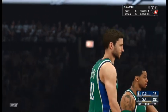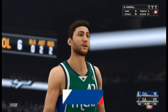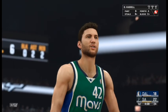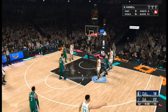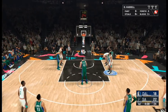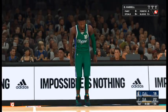All right, guys, let's get your take on the scoring breakdown for the Spurs. So far, guys, they've done a fantastic job finding the open man and getting some easy buckets. Well, they've established their presence in the paint tonight also, and a lot of their scoring coming from down low so far. The first one falls. Finney-Smith checked in for the Mavericks.